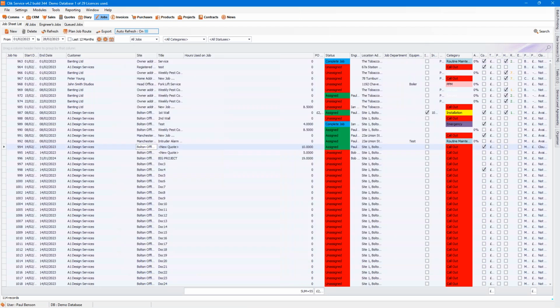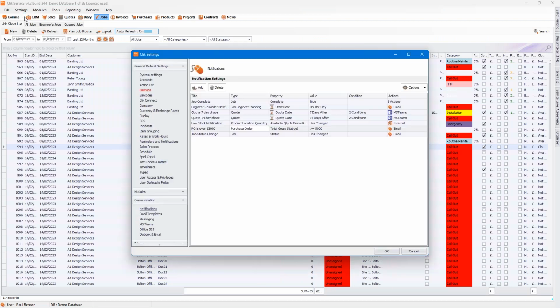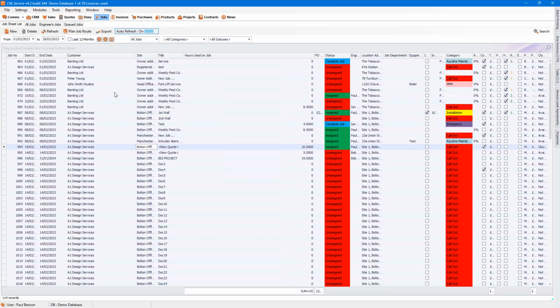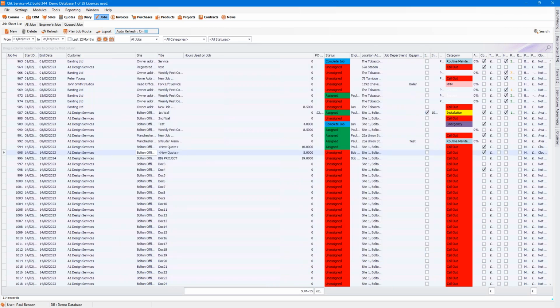Let's double check. That's funny. I'll tell you what you need to do. You need to press OK before those notifications work, out of the settings. So just be aware of that. Always press OK at the end. I'll do that again. So that should come up in a minute.